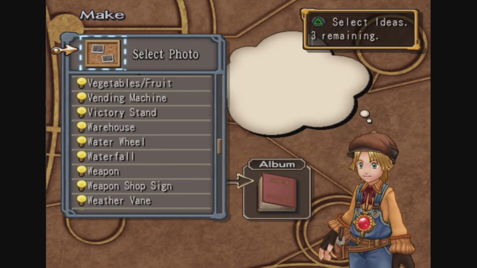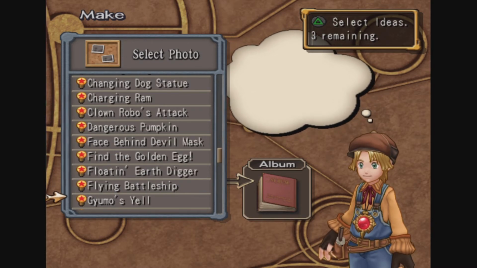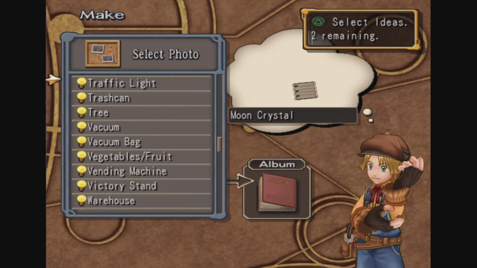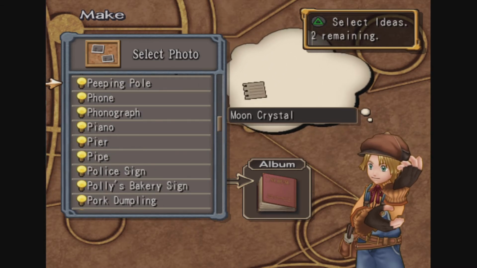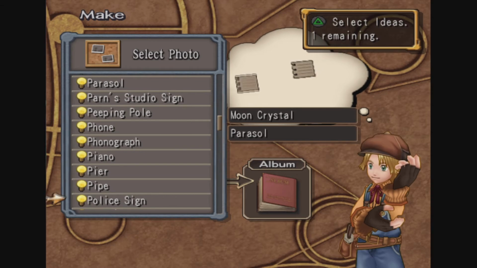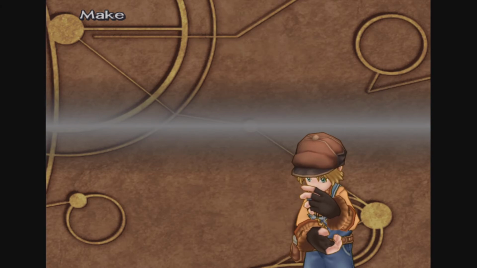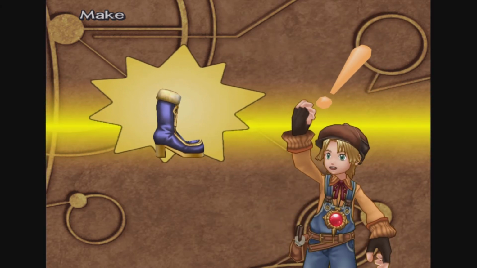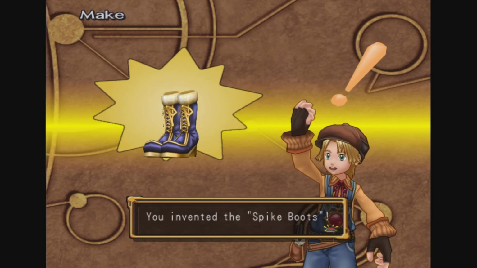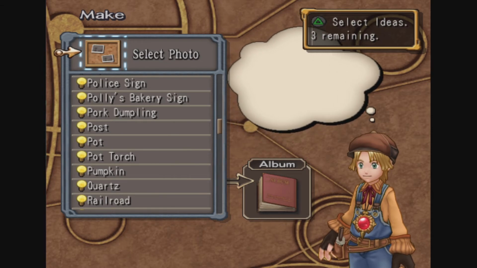Next one on the list is spike boots. These are clothing items for Monica here. To make this, we need the scoop moon crystal again, a parasol, and finally a pumpkin. Yeah, it works! I don't see what's so spiky about them. It probably means something else. I don't know. I don't know what his fashion is.